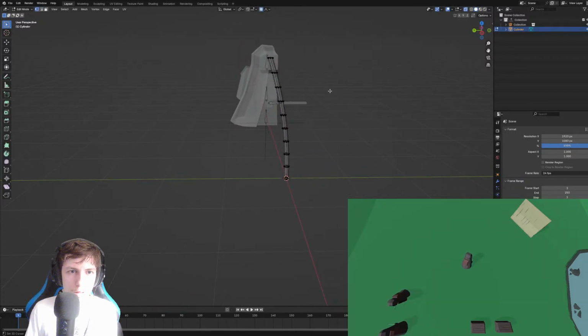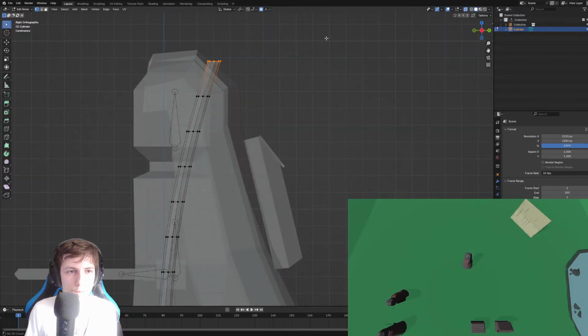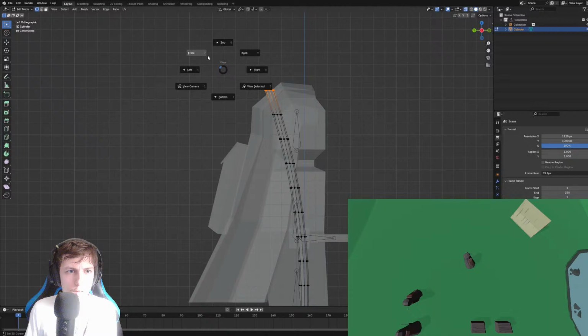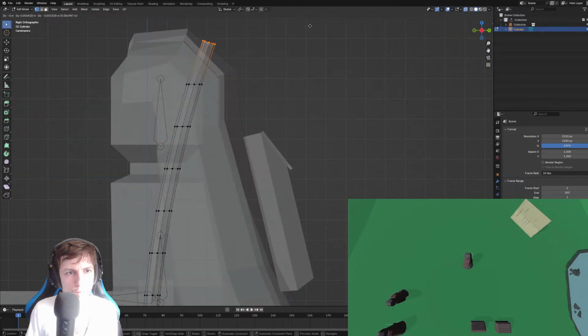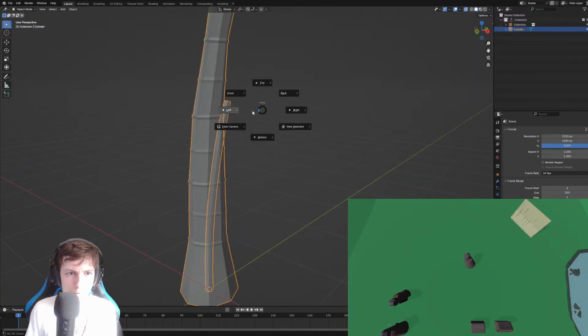Now I want this side to be a bit flatter. Front, side view. There was the shear, was it? Shear, no. Not that. Shear. Doesn't work. Okay. Let's just do it the good old fashioned way. Scale and shrink. There we go. A little bit to the left, right. Okay, that's done.